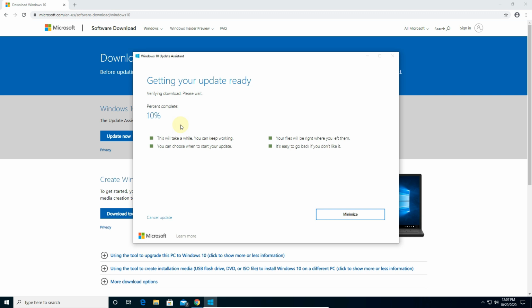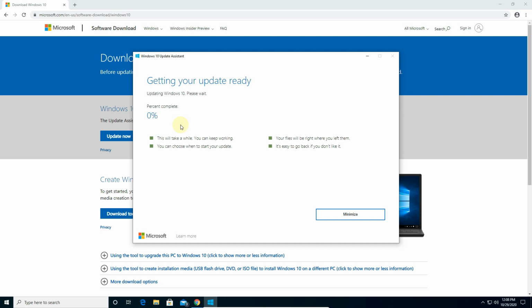Once the download is completed, it'll verify that it was a good download, that there was no corruption or incomplete file download to your computer. That can take a few minutes also. Actually, it took about 15 minutes on my computer, and it could take a little less or longer on yours.